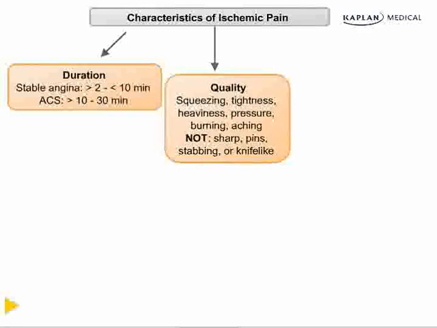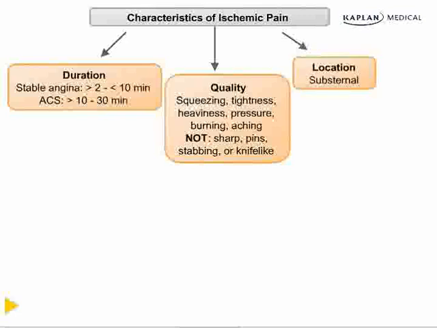Now the quality of the pain is incredibly important. Typical pain is squeezing, tightness, heaviness, pressure, burning or aching, like any other sore muscle, like going to the gym and exercising too much. It's sore, it hurts, it feels like being punched. Non-ischemic pain is sharp, sharp like a knife, point-like, stabbing, knife-like. When a patient says he can point to his pain with one finger, that is not ischemic in nature.